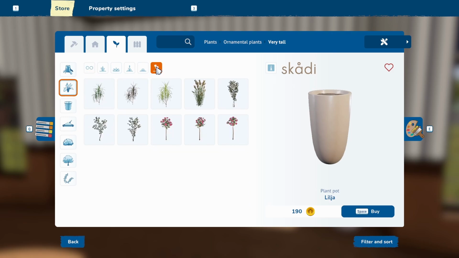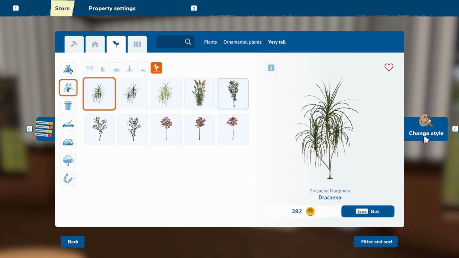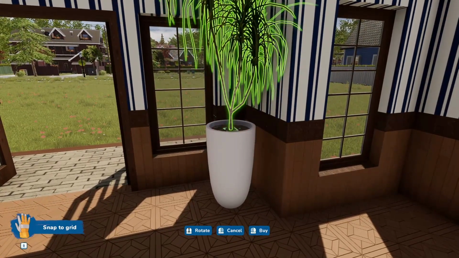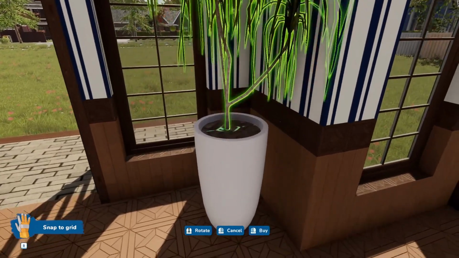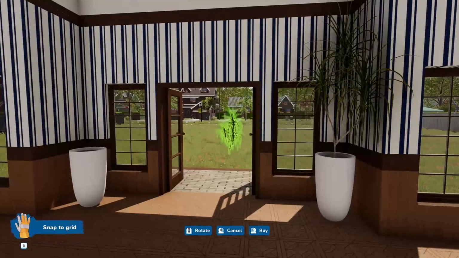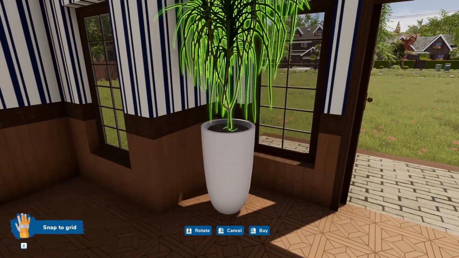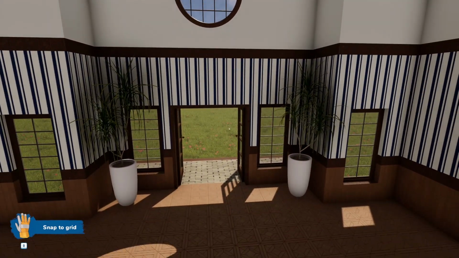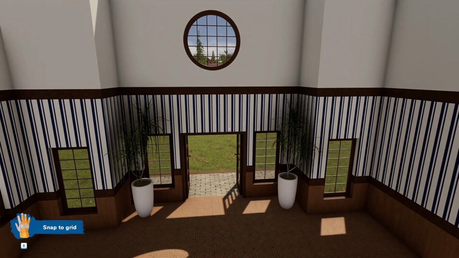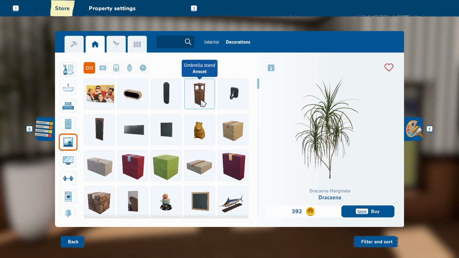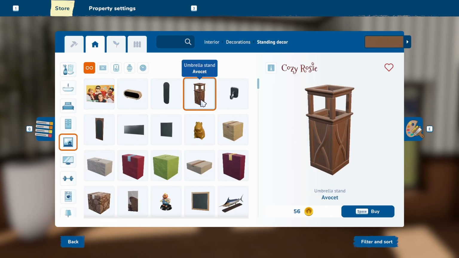Okay, what have we got in the very tall? We've got these. This is it. The sum total. We have presents. We can always put an umbrella stand or something in there.